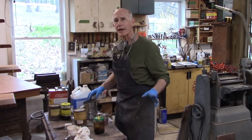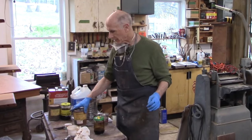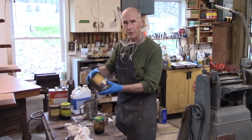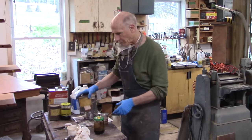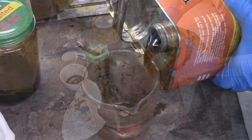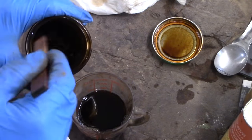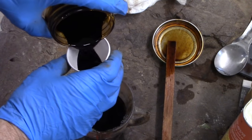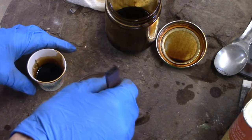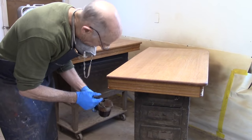So I'm going to use the same type of stain that I used to stain the table with, which is the Lockwood oil-soluble stain. But in this case, it's going to be the walnut number 444. So I took some paint thinner, mixed it in here, put in a tablespoon of the walnut stain. So it's a pretty concentrated solution. And I'll put some varnish in here, add some stain to it, and try it out in the apron, see what it looks like. Try a little out here. Oh, definitely needs more stain.